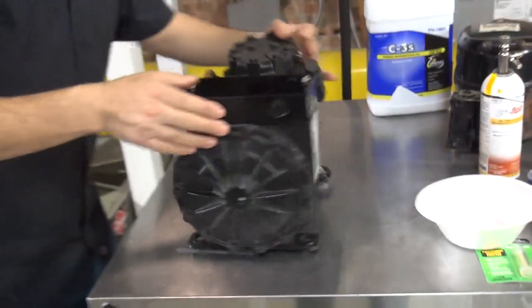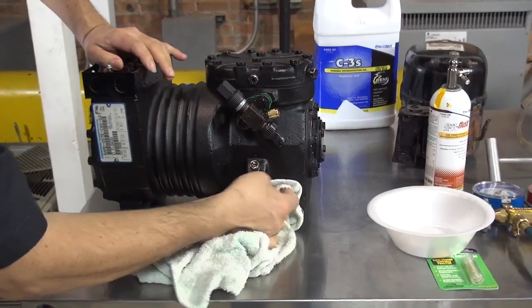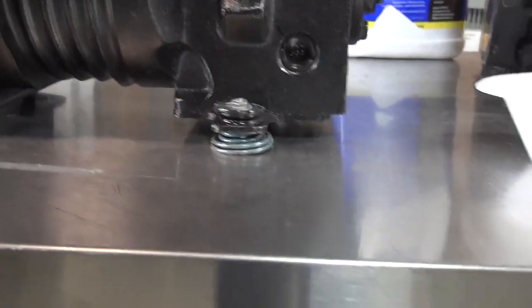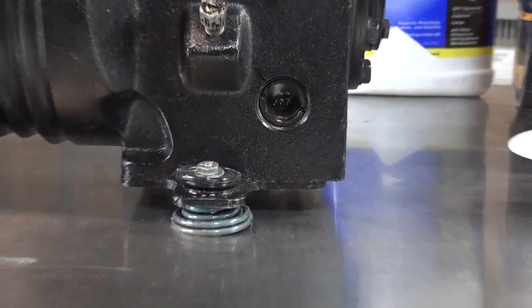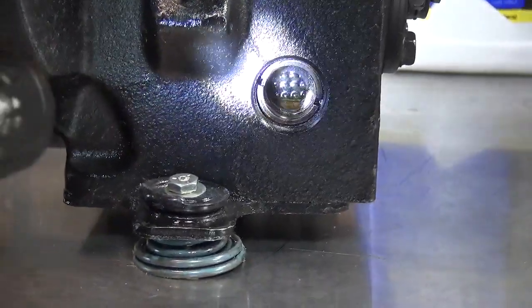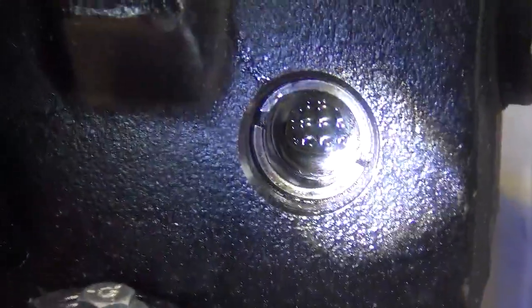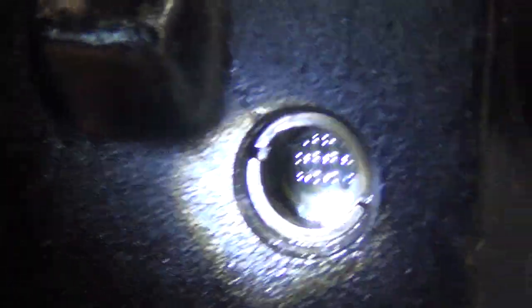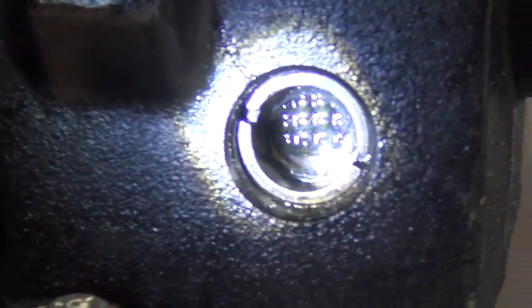Also, it comes with a side glass. Take a look at that. See if you can see something in there. See, there's a side glass right there. Let me bring a flashlight. There we go. I don't know if you can see a little bit of oil. Maybe not, no? Yeah, no, it should be halfway. The oil amount on the side glass should be halfway, and I'm moving the compressor, there's nothing there. So this is empty. So I'm going to show you first how to charge the oil into the compressor, okay?